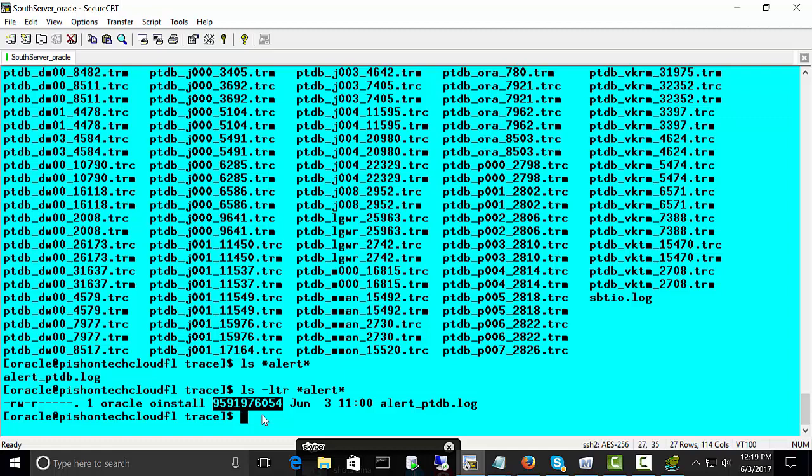They may feel that it's important to them. They may be copying it and keeping it somewhere. On this server, I have a job that purges my alert log every 90 days. Some company may feel like they want to leave theirs for 3 years. Remember, they have the disk space. Or they may create a job that takes a copy of the last 30 days and keeps it somewhere else for backward reference. So this alert log is huge.